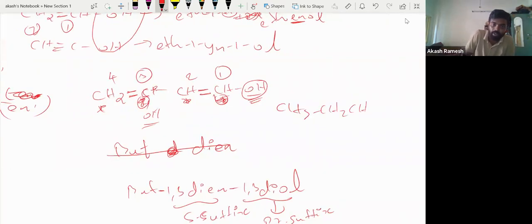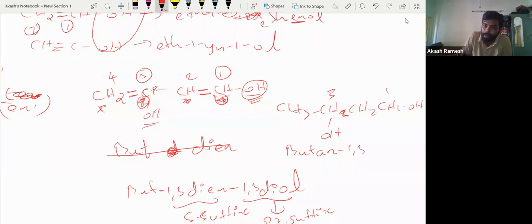Remember that if I have no double bond or triple bond, for example, if this was CH3, CH2, CH2, CH2, OH, and I had this also OH, the same compound without a double bond, how would I have named it? Again, first the root word. There is no prefix here, because that is the maximum prioritized functional group. So now but-, and I do not have any double bond, so you can directly write AN, butane. Now where I have an OH at 1 and 3, I write butane 1 comma 3 diol.